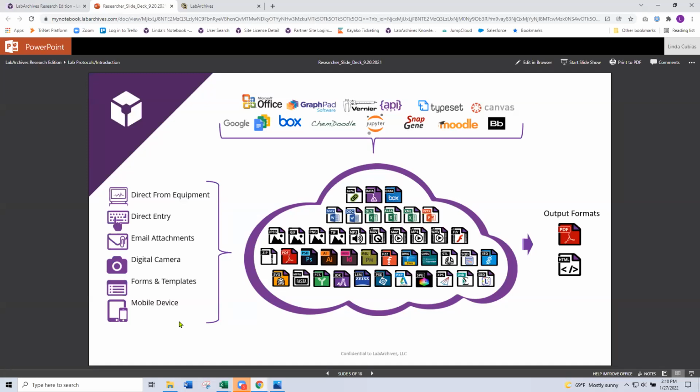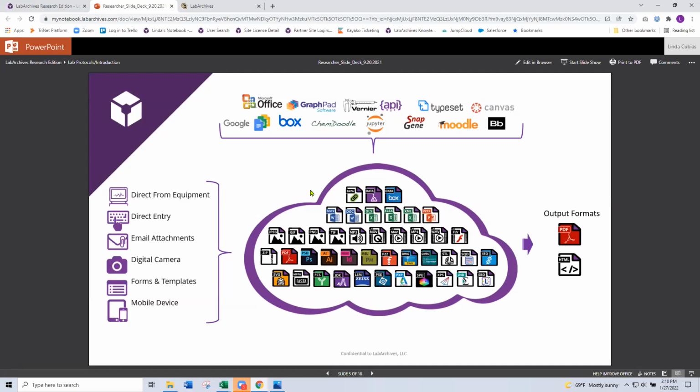We also have a number of different applications that we integrate with. These are our integration partners. Our current list is larger than this. This is just a summary of some of our key partners. But in addition to our integration partner list, keep in mind that you can upload any file type or any file format into LabArchives. That can be unique proprietary software that your team has created, or image files that are generated off of a piece of lab equipment, for example. Any file type, any file format can be uploaded.